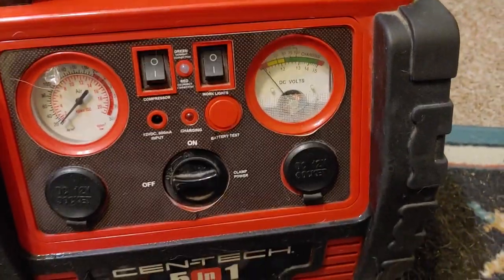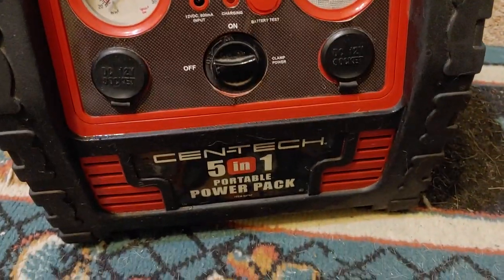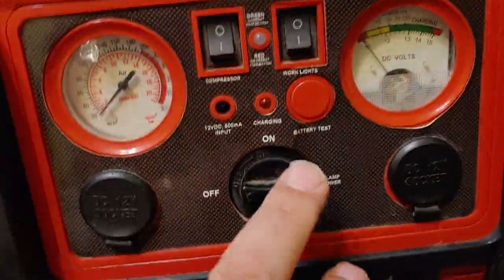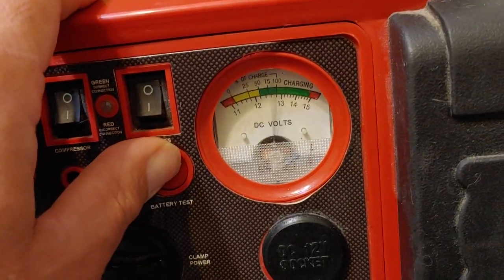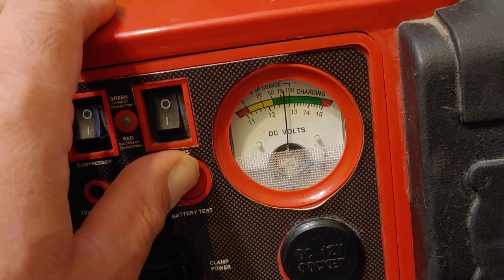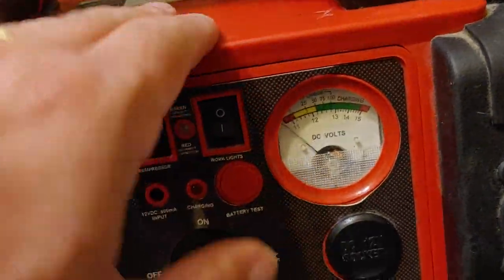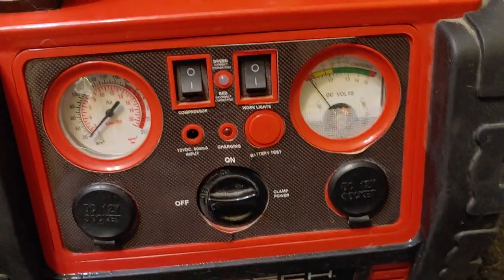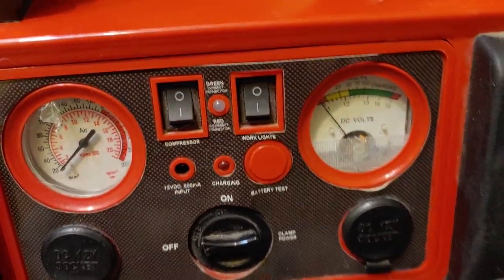This is the first of the month, so I'm about to charge it. But even though it says to do that, I'm going to come over here and do the battery test. There's the gauge, and as you can see, it is still in the green. It will easily take care of anything you may want this device to do — if you're using the inverter, if you want to put air in your tires, if you need to jump off the car, this will work great right now.